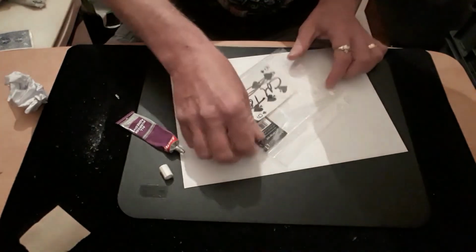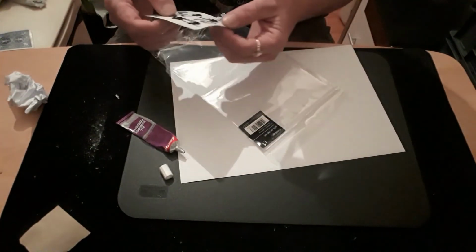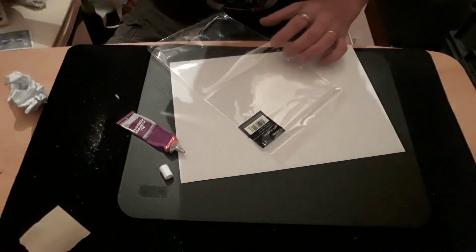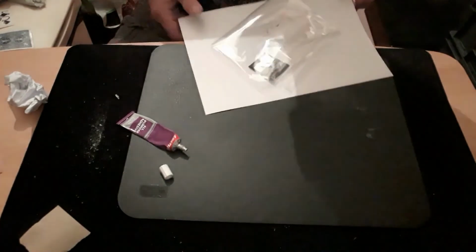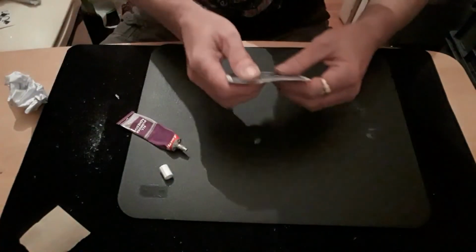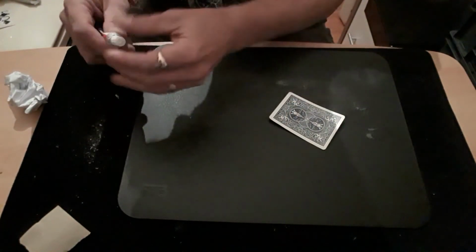Get rid of that. Open that up. Peel that off there. And again, put it away to dry. It feels all iffy at the moment, but just put it away to dry for a bit. Get rid of that and get rid of that. Stick them there. Bring this one back. This one should be dry now. We'll get the lid on my glue. I haven't got much left and I don't want it all to dry up.